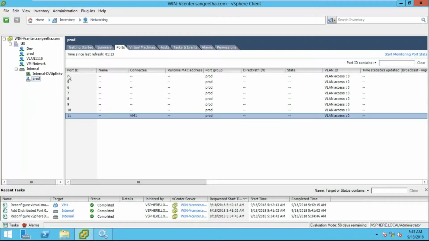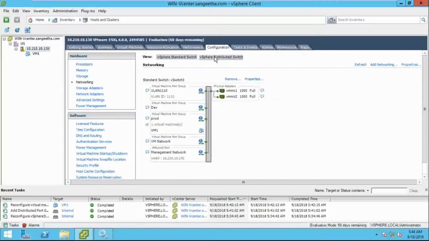So you have a standard switch, and you have two physical adapters. One was created when we installed it, and one you added, so you have two on the ESXi.